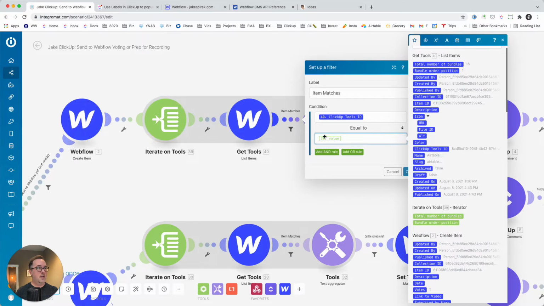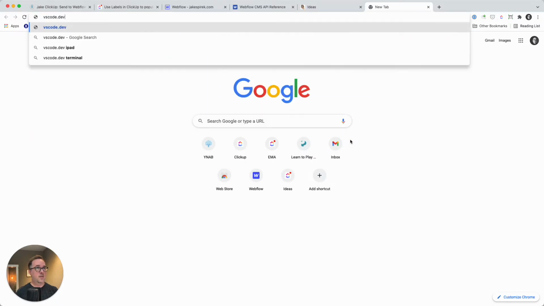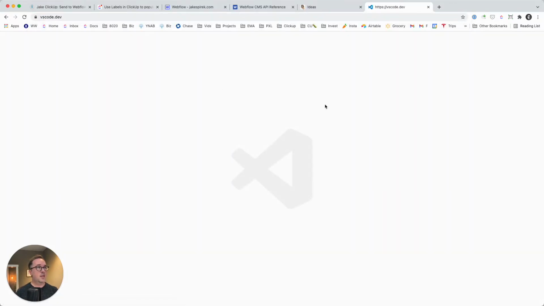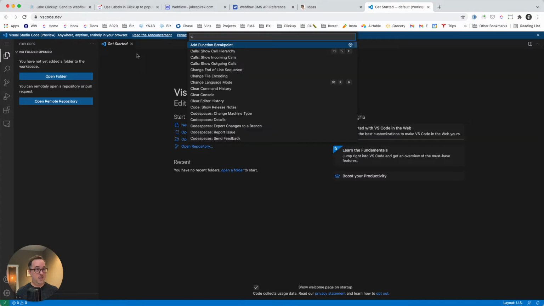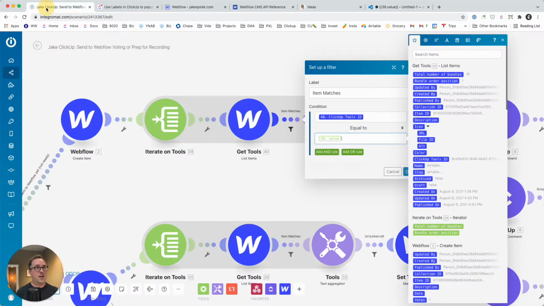is even though this value thing here, let me just throw this into a text editor. But basically, what you see here is this is the step, so it's step 39, and then the value of that.